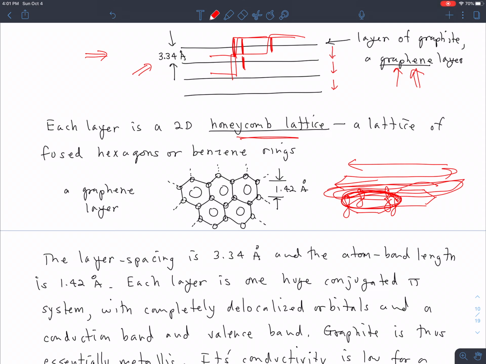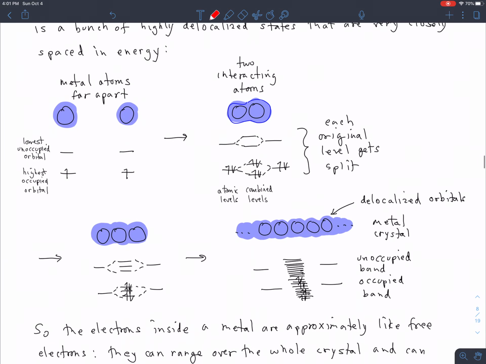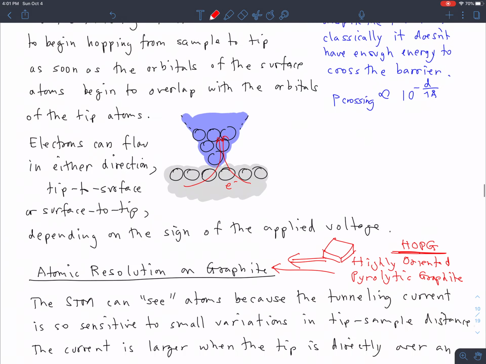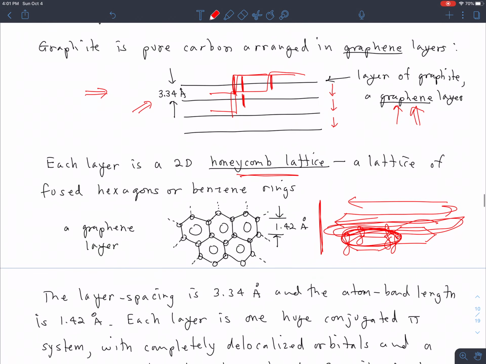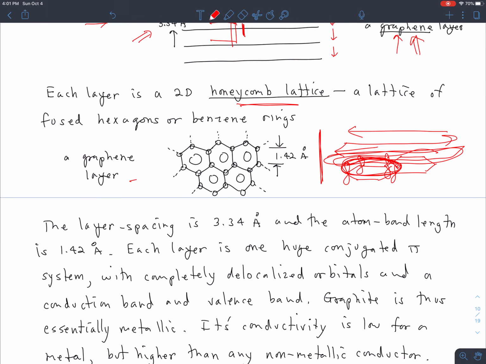Talking about what that means for the quantum mechanics of any conductor, but especially something like benzene, that's what this section we skipped is talking about, actually. It's talking about conduction bands and valence bands and infinite delocalized orbitals. All metals have infinite delocalized orbitals. The graphene ones are particularly kind of fun, but all metals have them. And so that's the part we skipped. If you're interested in that, go back and look at it.